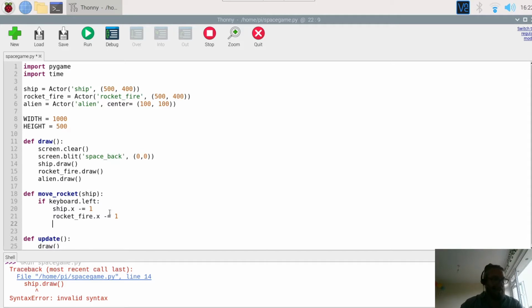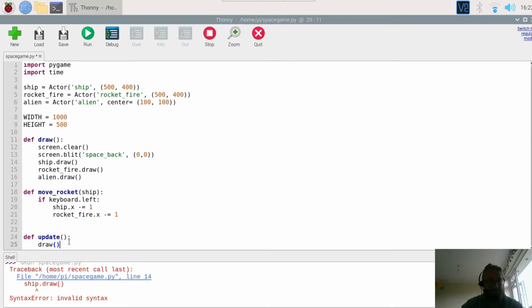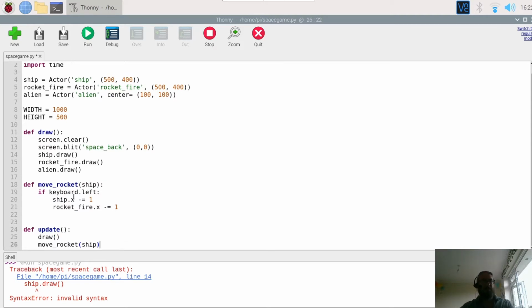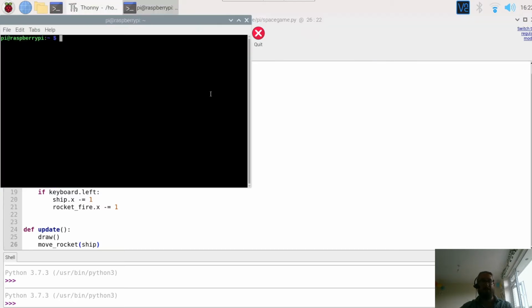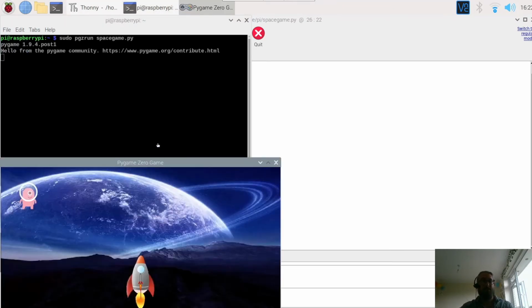Okay, and we could test that out now. I'm going to take this function and add it into the update. Each time the clock of the game updates, we should be able to move the rocket. So save that, back to the terminal window, arrow key up, press enter, loads the game.